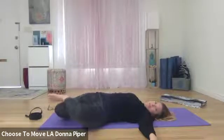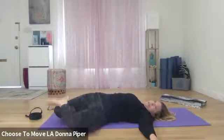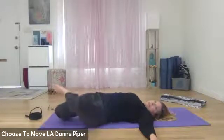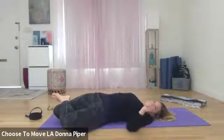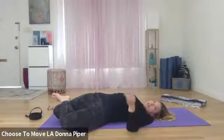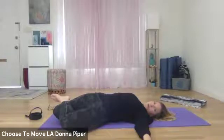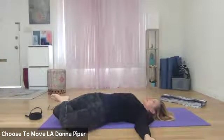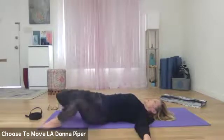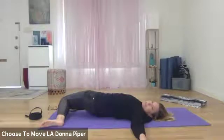If putting your foot on top of your thigh hurts, is painful, and it's not available to you today, this is amazing. This is just for a little extra stretch. If you're feeling a tiny bit of discomfort in your lower back, pull your belly button in gently just to let the lower back release so you're opening that up. Then do 1 more inhale and exhale. On the next inhale, lower the leg down back where it started, knees go up, and then go to the other side. Hold it there.